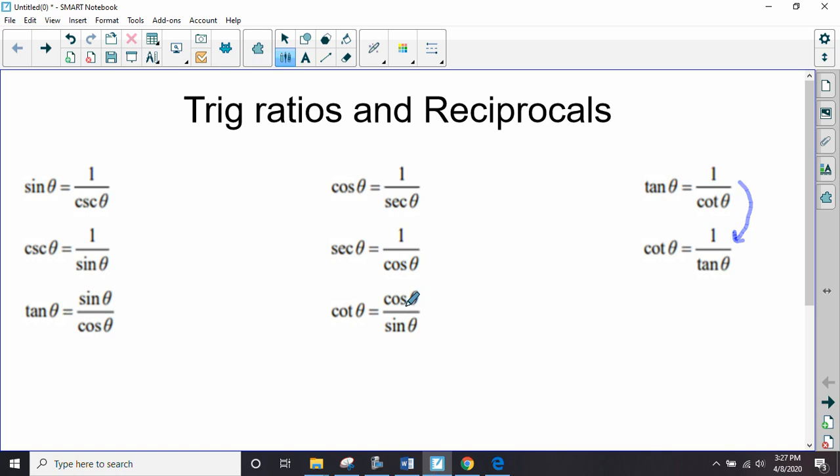Now, I don't know why cosecant is the inverse of sine. You would think it would make more sense to have, or not the inverse, the reciprocal right here, but who knows what these people were thinking, okay? You have this handout uploaded in Google Classroom, but that's how we go from here.